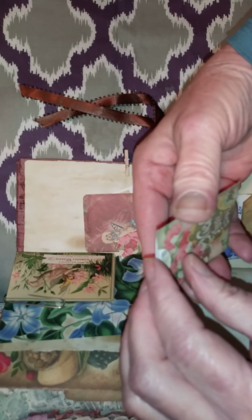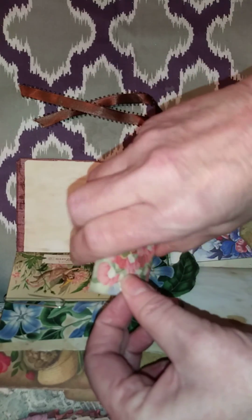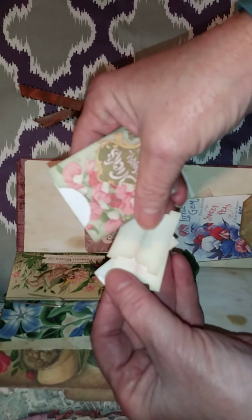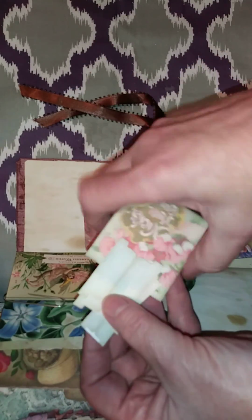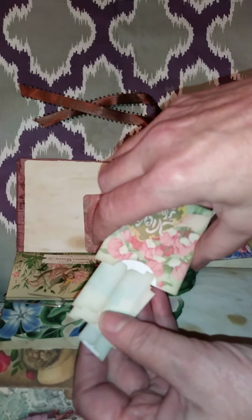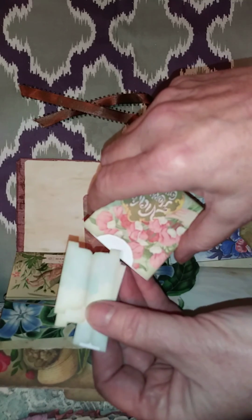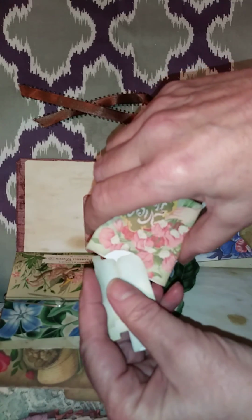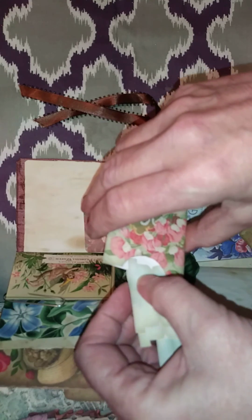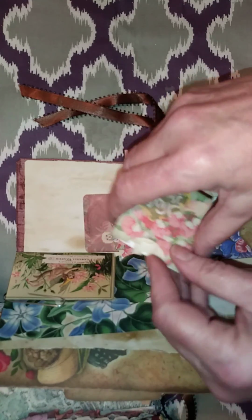In this little envelope are, my luck, probably glued in tabs. There's tabs for on top of your pages if you want, or on the side of your pages if you want. So I tried to think of, now these tabs are in the kit. They came with the kit. They're really cool. My fingers aren't working, so of course they're not going to go back in.